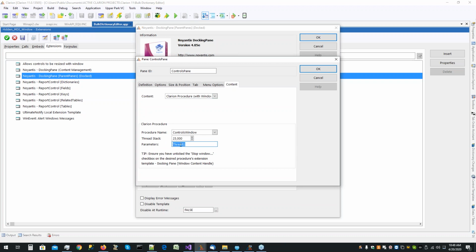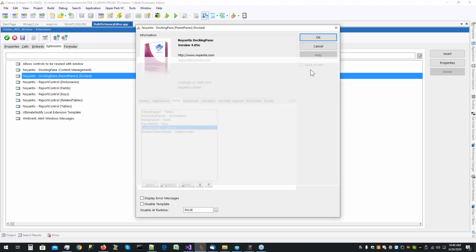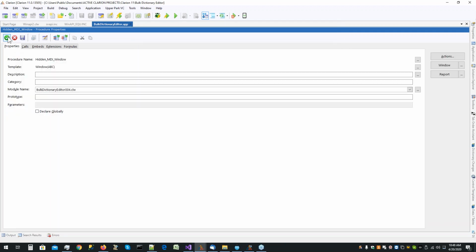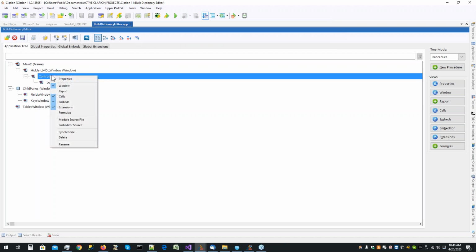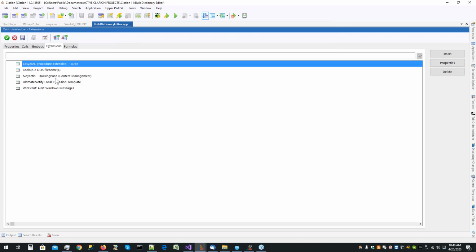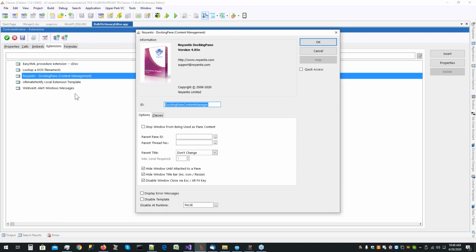And that's part of the Ultimate notify. It's just a parameter for that. And then we'll look at the window, and there's the content management. Yep, and I just let that default.